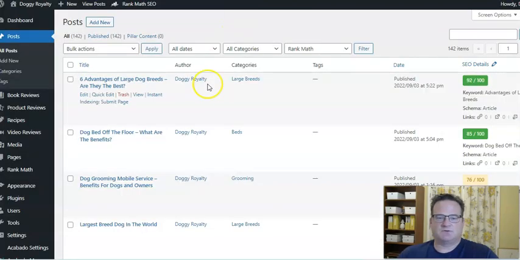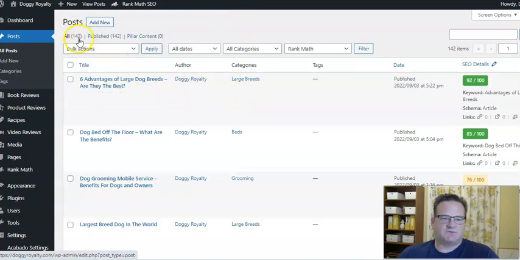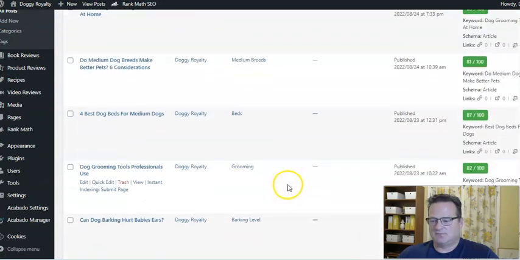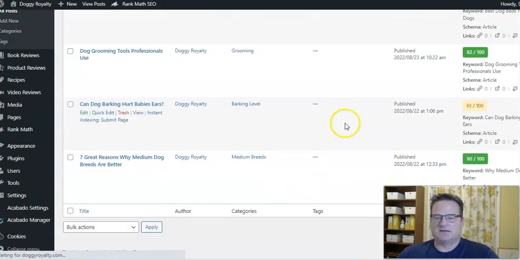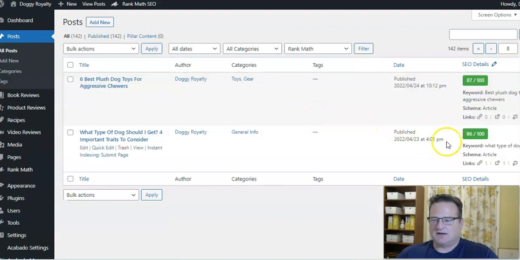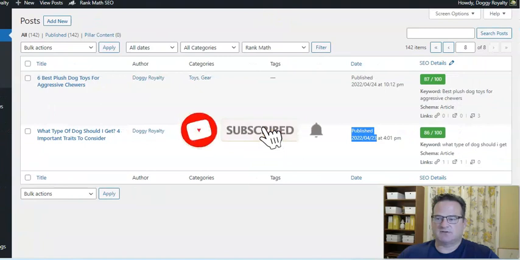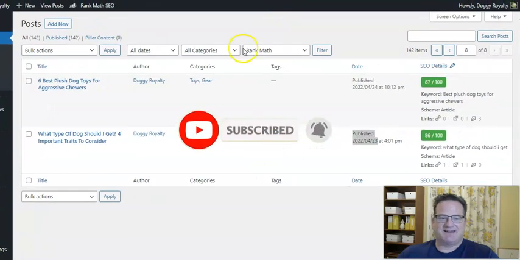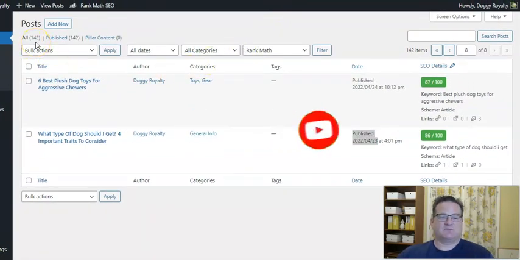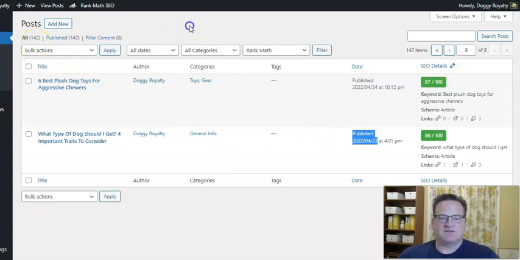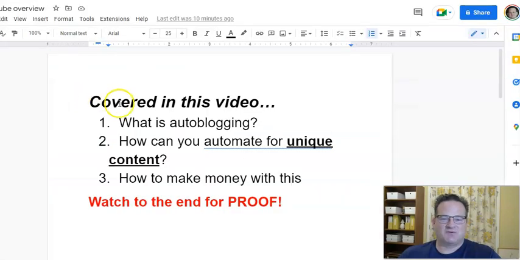Okay, so let me go to one of my dog sites here, and you can see right now I have 142 posts, okay? And if we go back, you can see I started adding to this site on April 23rd. So today is September 5th, and so it's been just over 4 months that I've been adding posts. And in 4 months, I'm adding well over 3 posts a day because it's super easy. Super easy to do.